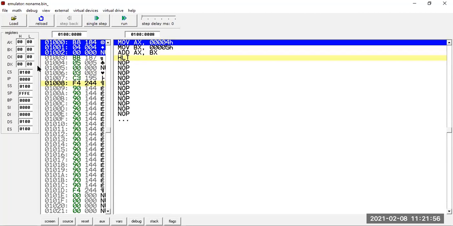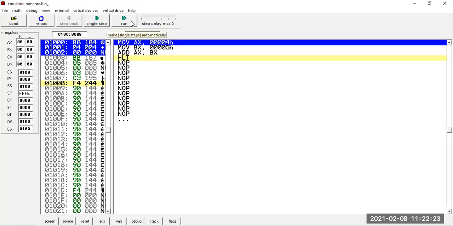And on this side, registers ax, bx, cx, dx, we are seeing that all of these are 0. Now what we will do, we will just click the run button. When we click on the run, then we will see the result will appear as we have seen in the PDF.